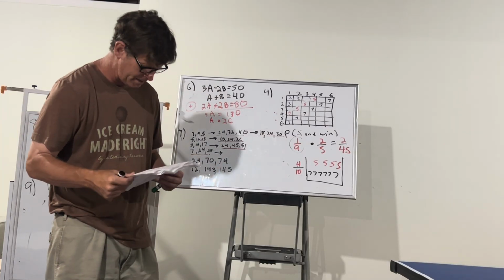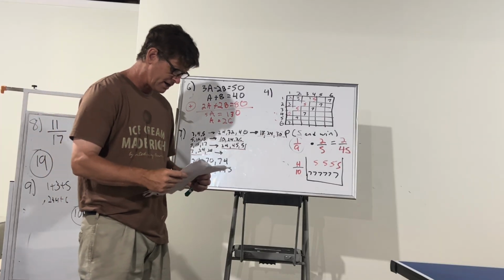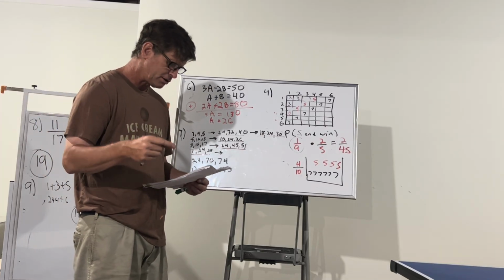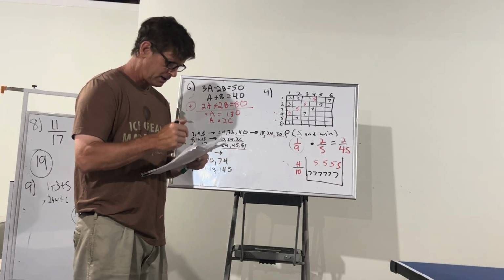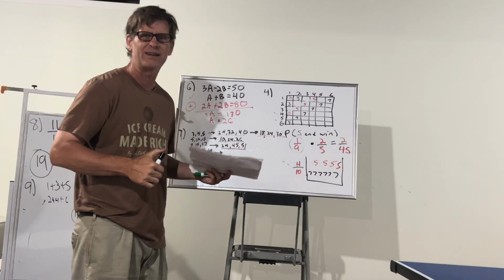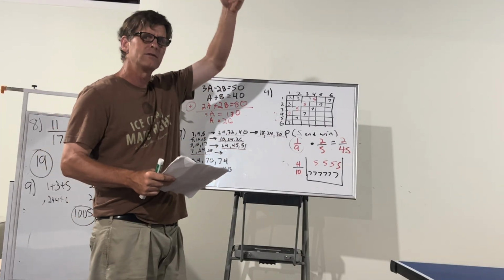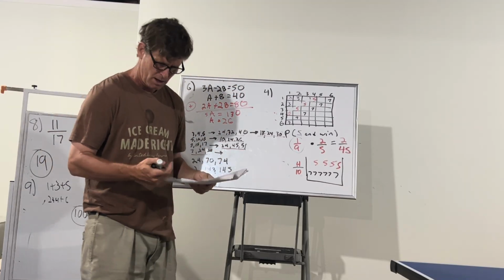Number six. It said Jelani took a special math test. He got 3 points for each correct answer, but lost 2 points for each incorrect answer. Again, you guys are smart. Some of you guys are 5th, 6th graders. You can grind this out. You could test things. You could make a chart. I would love that. Okay.